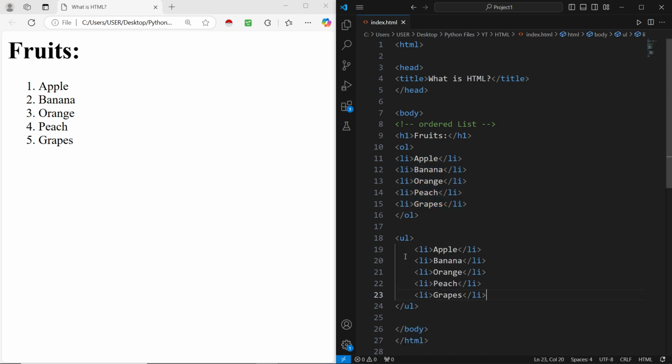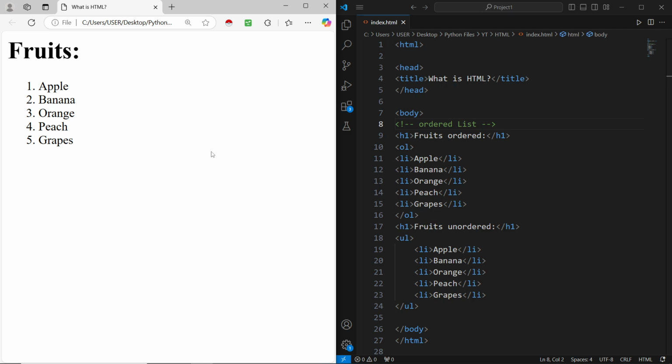Now I'm going to save, and for clarity, I'm going to say fruits again. So with h1 we have 2 fruits, and I'm going to put the first one as ordered fruits, and the second as unordered fruits.